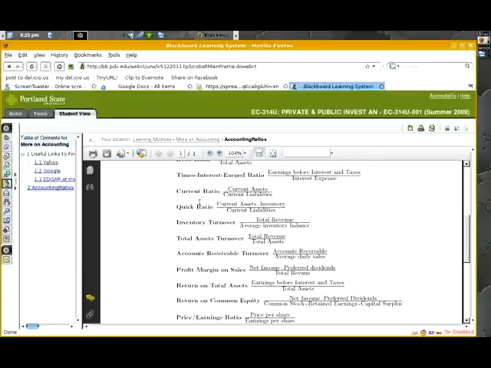So if we go back over to our sheet of accounting ratios, you can see that the current ratio is just current assets over current liabilities, and that the quick ratio is current assets less inventory over current liabilities. And it's this little difference in the treatment of inventory which is really important. The idea is that in the current ratio, your inventory is considered to be easy to sell. It's something that everyone wants, and you can sell it for approximately what you bought it for. The assumption that you're seeing with the quick ratio is that nobody wants your inventory. Your inventory is effectively worthless.